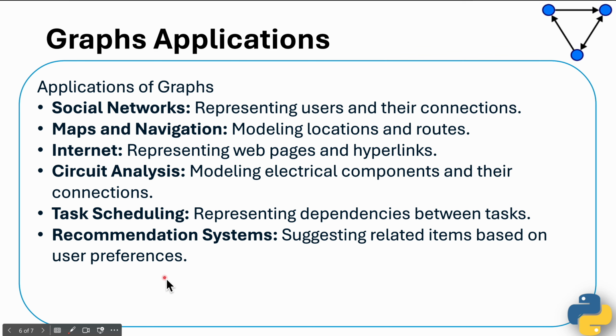These are the real-world scenarios, applications where we use graphs, which we try to represent in the slide. In social networks, one person is connected to another, so there is a relation between those two people. A is connected to B, B is connected to C, C is connected to D, E, F, and D, E, F are again connected to A. Which means there is a cycle here. Anyone can connect to anyone, so that kind of design can be represented using graphs. Connections can also be one-directional or two-way.